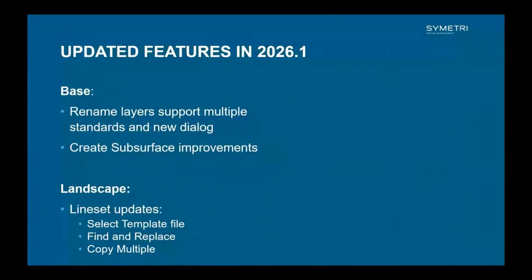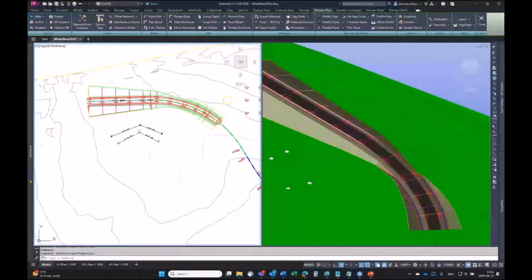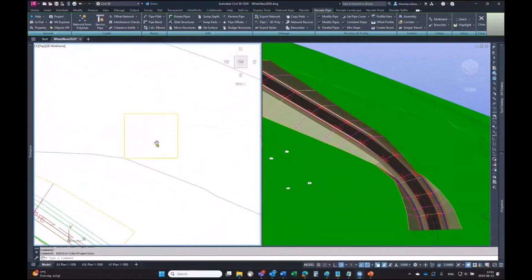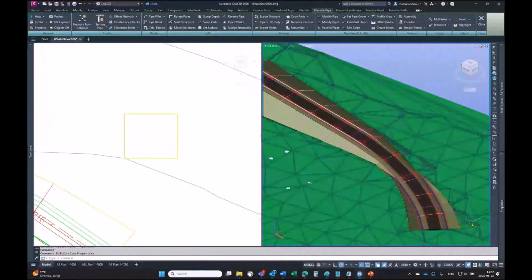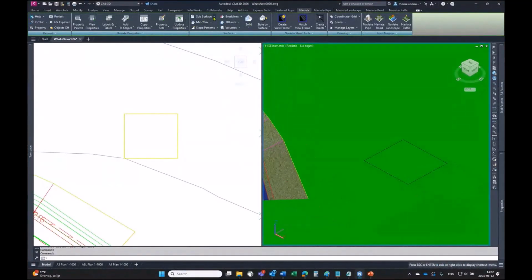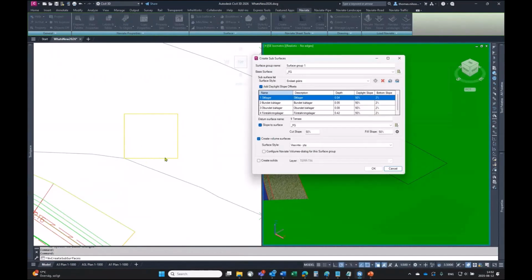So let's see, moving over here, back to this one. So first I have a surface, created a surface here. It's a totally flat surface, very simple one. And what I'm going to do is use the subsurface command. It's been there for a while. We improved it. Some things previous version and some things in this one. I'm going to use the FG surface. So this is this one here. So what's been improved is the things here.